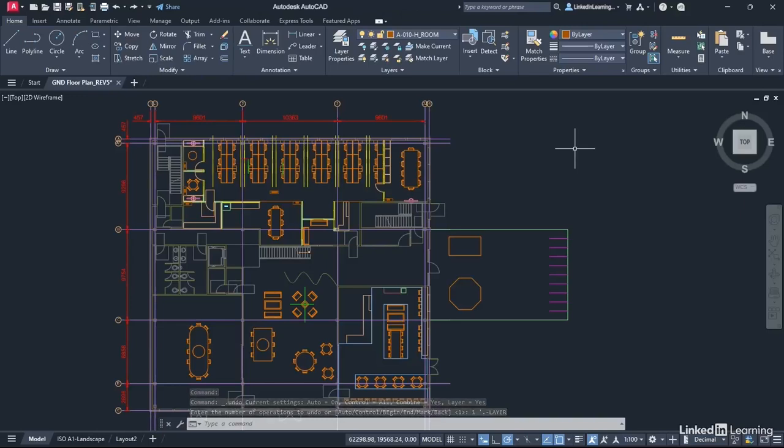When you've got multiple objects on the same layer, all using the same layer properties, make sure those by layer settings are set. Because if they're all using individual properties, you can see that you're going to have to edit them all individually using the Properties panel on the Home tab on the ribbon.